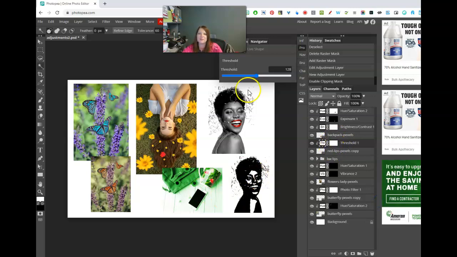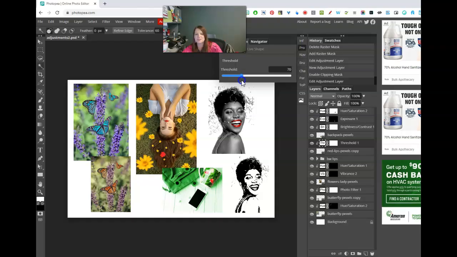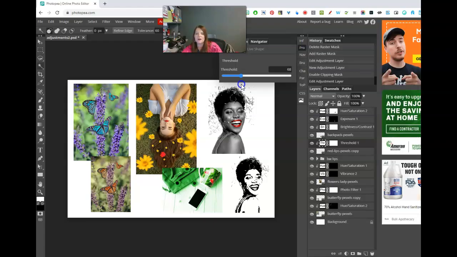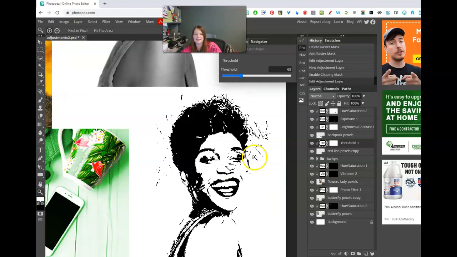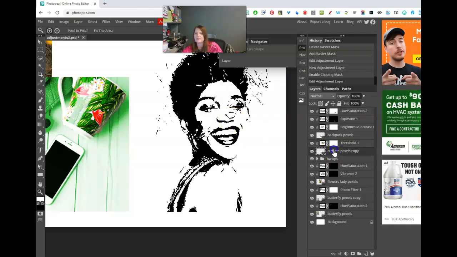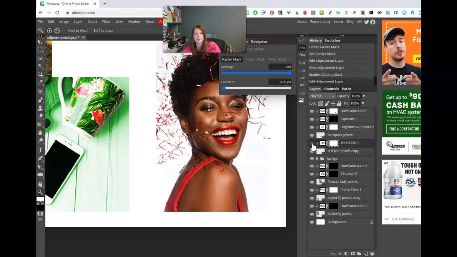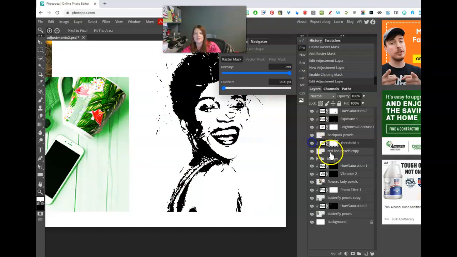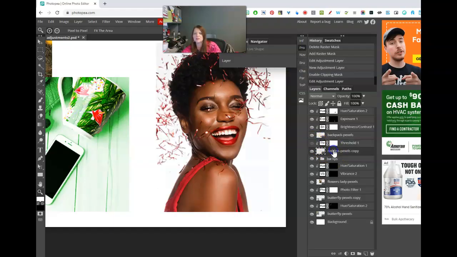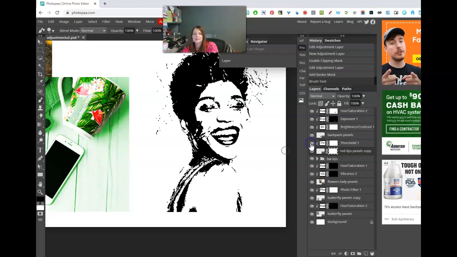This gives you that sort of pop art effect that you've seen on lots of different things. There we go. Yeah, how about that? Isn't that kind of neat? Now, if there are areas that you don't want, let's say there's like, what's it called, confetti on her nose here, then I would want to, not on the threshold layer, but on the actual picture layer, paint that out, right? So I would add a layer mask on this layer, paint in black, and kind of get rid of it. I know you're going to be like, wait a minute, that's going to mess up the whole nose. Well, yeah, but not either. There, see, now it's gone.